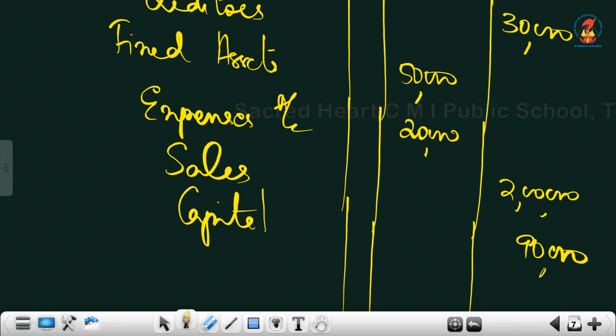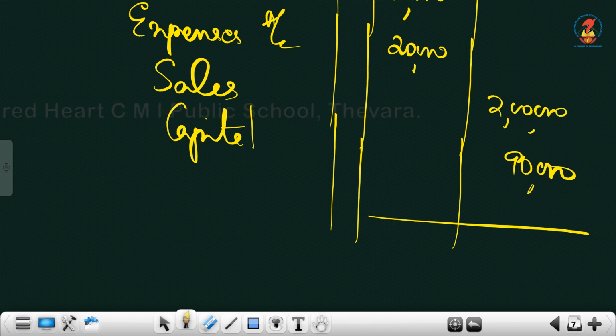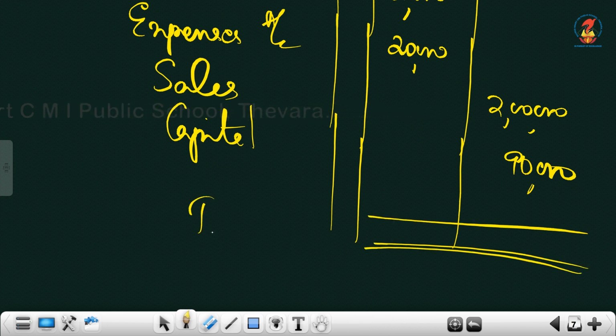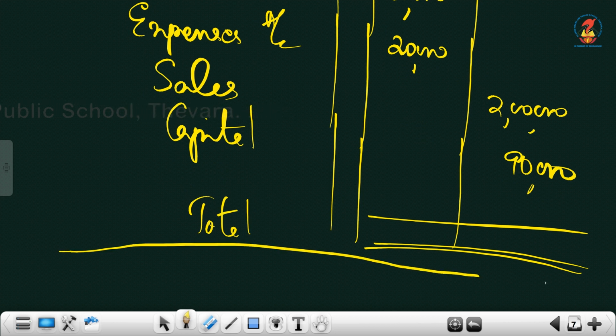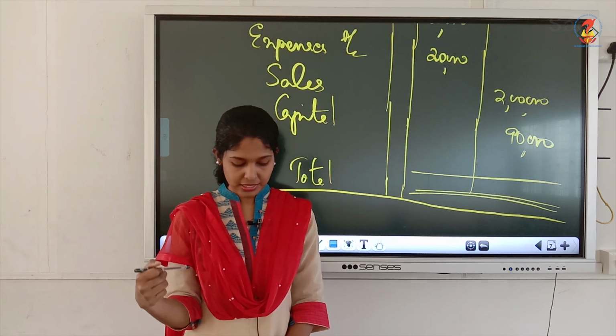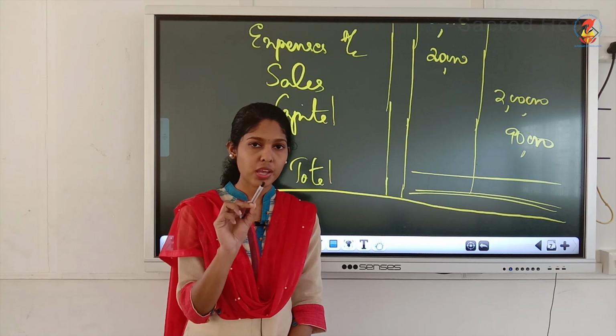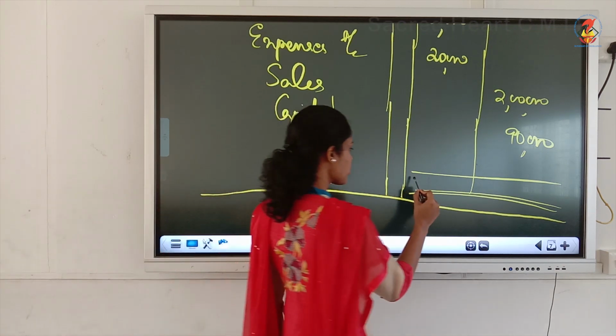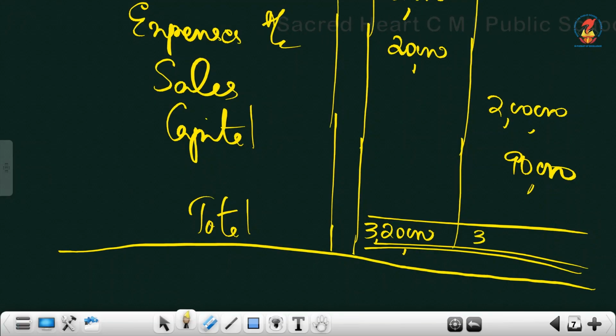Yes, now it's over. Sales we wrote in the credit column, no? Yes. Now we just have to add the totals. See whether you get the same answer on both sides. Here in the question the total is 3,50,000, but did you see the answer? It is 3,20,000 because we haven't recorded that opening stock. So always you have to add and see the totals. Don't simply copy from the textbook. It is not 3,50,000 here, it's 3,20,000. On both sides you must get the same.